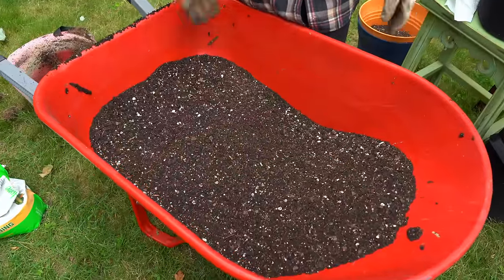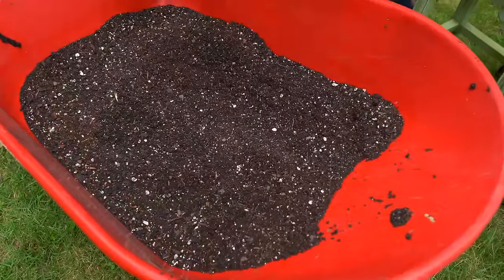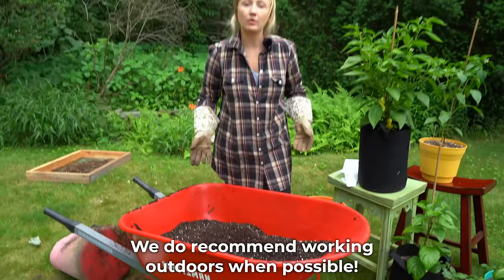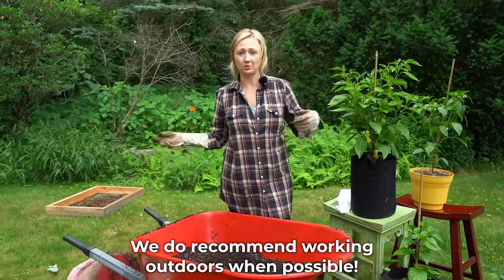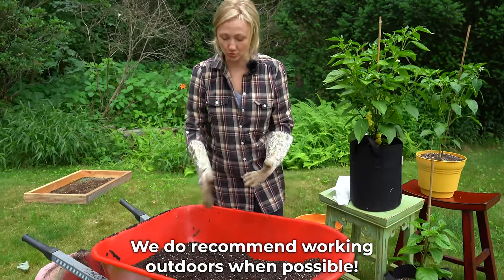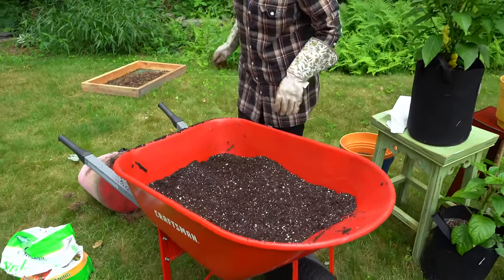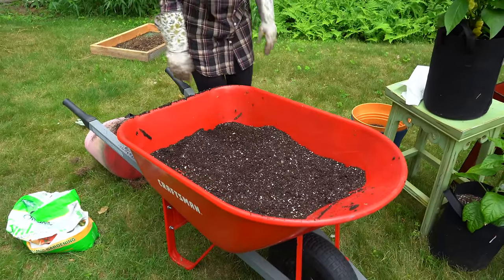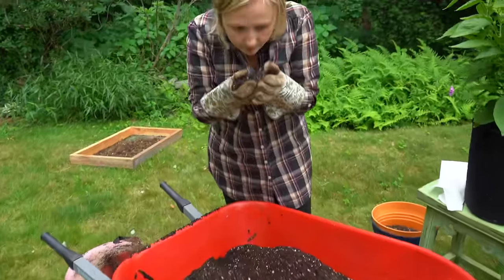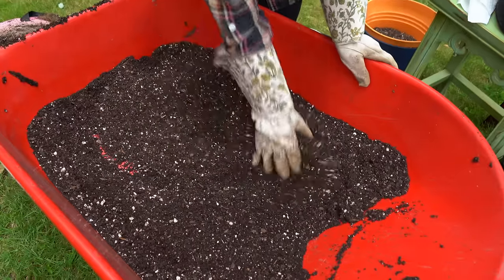As you can see, I'm left with some soil and it just needs to be amended and replenished for this year. You can do this in a wheelbarrow, a kiddie pool, a large bucket, or on a tarp — it doesn't really matter as long as you have enough room to work with it. I'll look through it again to make sure nothing went through that shouldn't have. The next thing you want to do is give the soil a little bit of a sniff and squeeze it — make sure it smells healthy, like earth, nice and healthy.